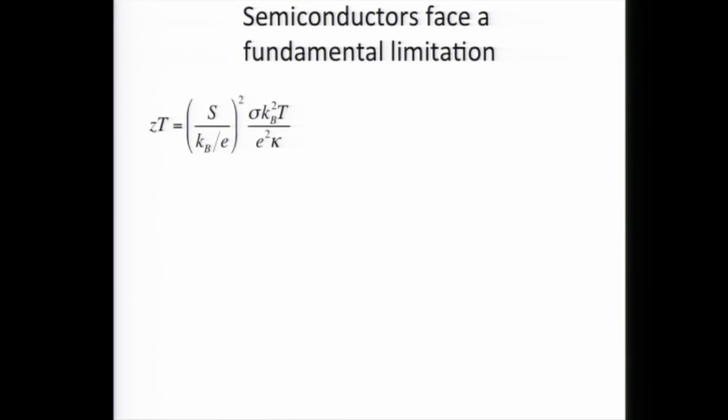Okay. Now I should mention that I said this object here, sigma over kappa, is in the best case 3 over pi squared. But in fact, things besides electrons can contribute to the thermal conductivity. You can have a phonon contribution, so a contribution just from lattice vibrations. So this object should be thought of as, at best, 3 over pi squared, but it can certainly be smaller. And in fact, in semiconductors, it usually is smaller, at least at low density. But let me be optimistic for a minute and just assume, best case scenario, this is an order 1 number. And let's think about how big the thermal power can be.